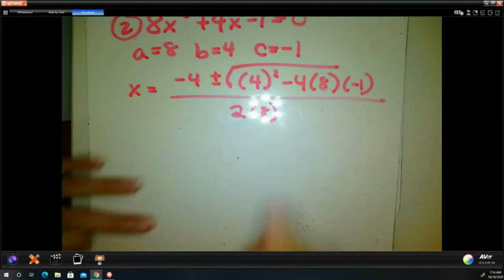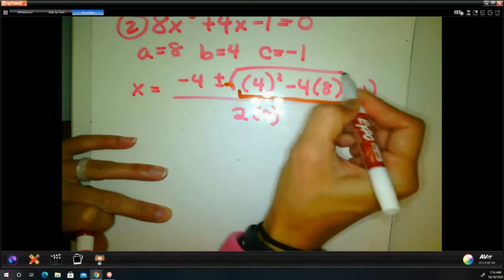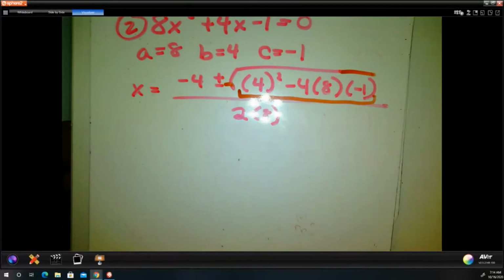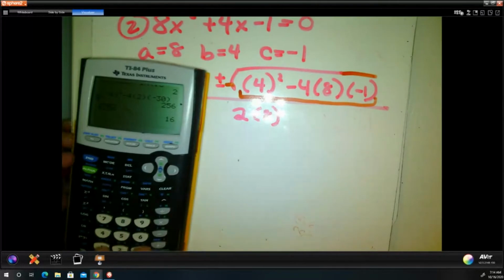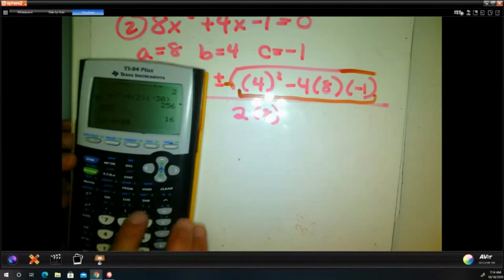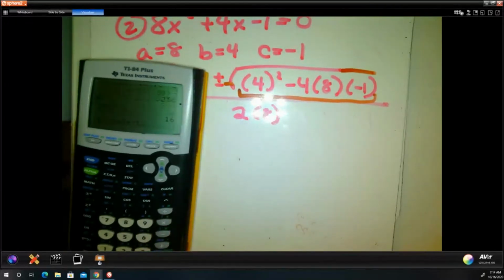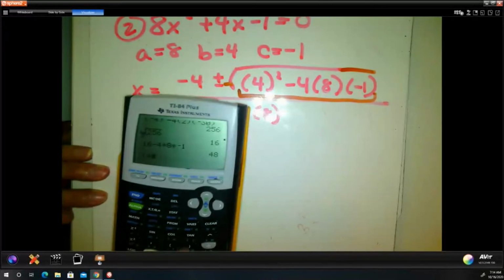All right, again, I want to figure out what this discriminant is. This is a square root, and it's kind of getting messy. If you know 4 squared, you could do 16 minus 4 times 8 times negative 1. Or you can be really careful and just put it all in. Notice I'm not putting the square root in though. I'm just putting what's underneath, which is called the discriminant.